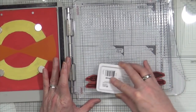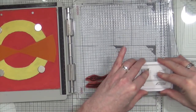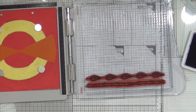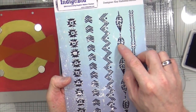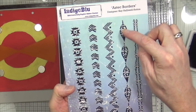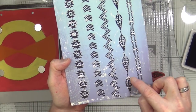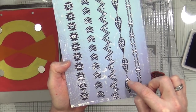Try and get as much. Now they're not what I would say pure graphics, because of the way that Kay's designed these stamps. Let me just grab the plate and you'll be able to see what I mean. You see where it's white over the top? Well, that's actually part of the pattern. So when I stamp it, where it's white, that's going to be a break in the actual ink. So you can just see it here. So where those squiggly lines are, that's not going to stamp. It's actually going to be a gap in the black.